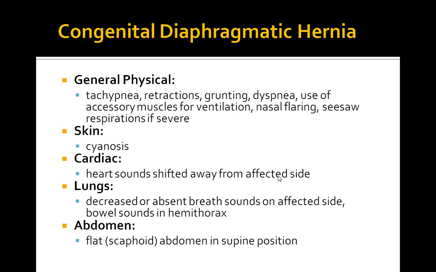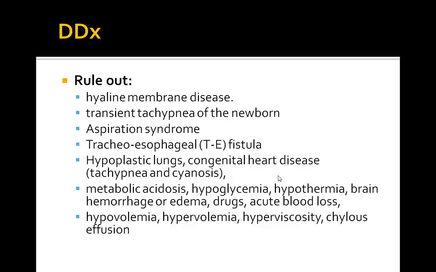The abdomen shows a typical flat scaphoid abdomen in the supine position, and this is a high-yield concept which frequently appears on the board exam. For your differential, you want to make sure you rule out hyaline membrane disease, transient tachypnea of the newborn, and aspiration syndrome. All of these have typical chest x-ray findings and physical exam signs that differ. For congenital diaphragmatic hernia, it's important to remember the scaphoid abdomen.